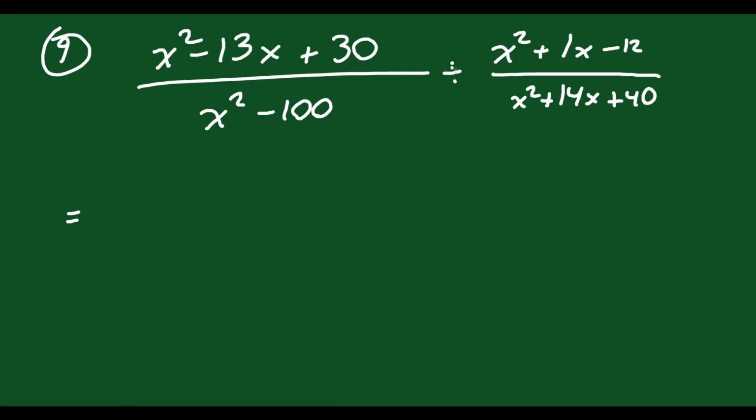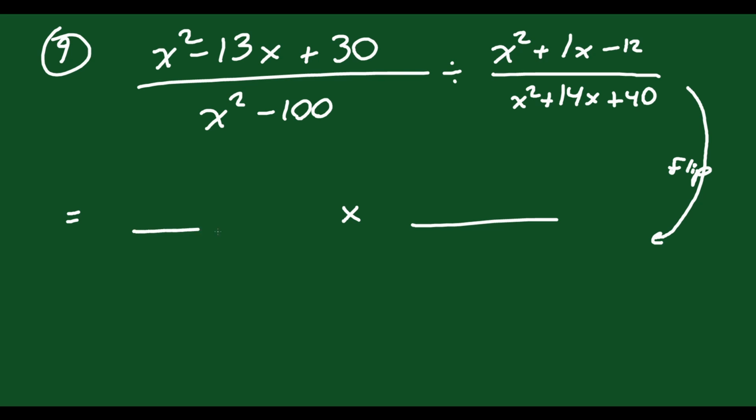Well, because it's division, that's kind of a pain, right? We don't really like that there's a little division sign there. We're used to that being multiplication. So the first thing I would say is change it to multiplication. And you can do this. You can change from division to multiplication. All you have to do is flip the second fraction. Okay, so that's what we're going to do. We're just going to flip the second fraction when we go from here to here. So you can actually write that step first. You can flip this and then write it all out again.